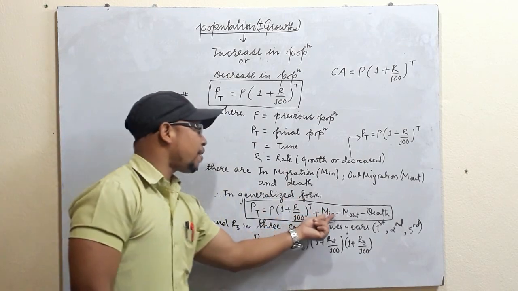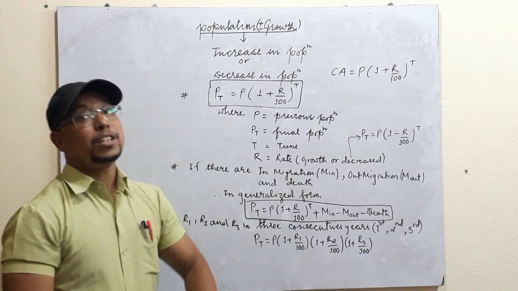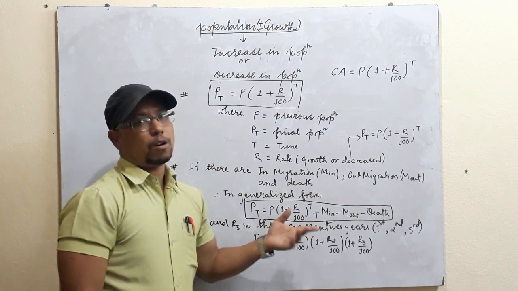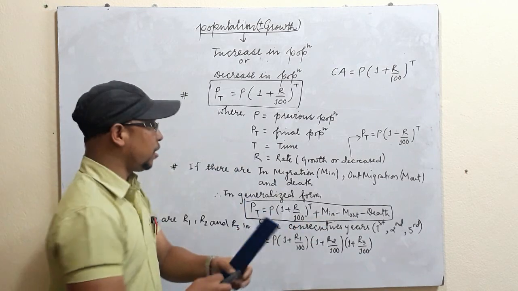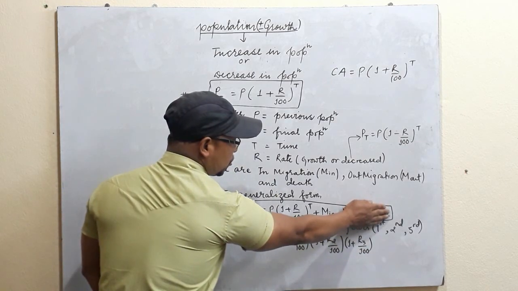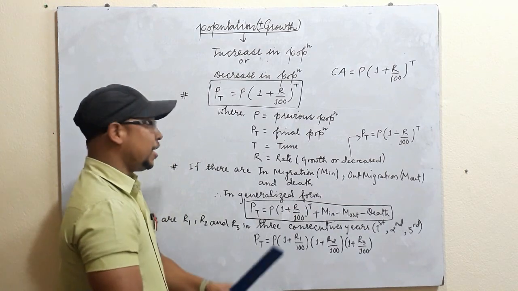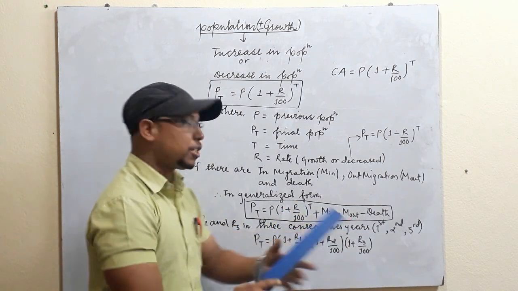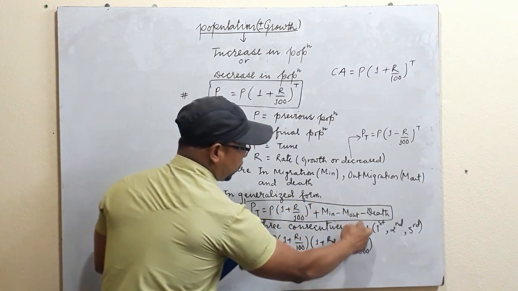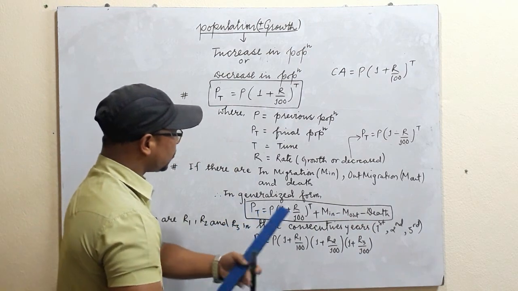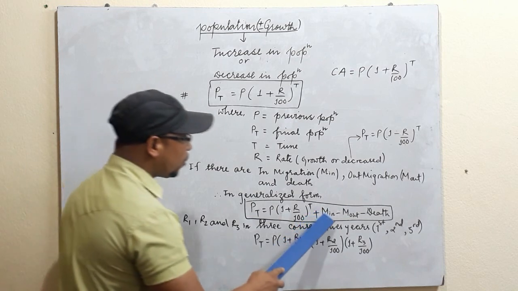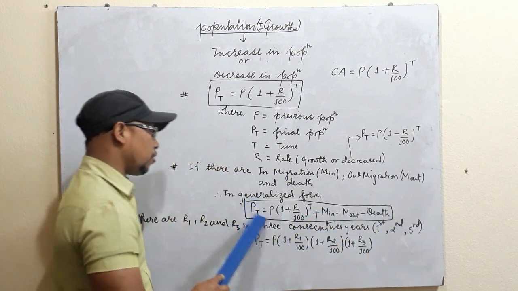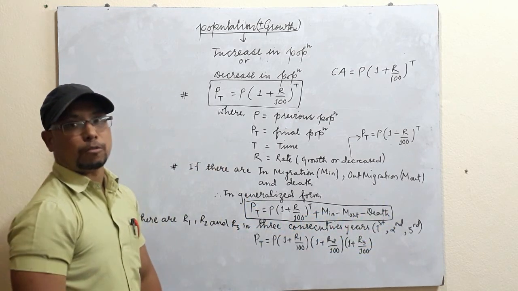Yeah, when these factors are given in a question, only then do you use this formula, otherwise not. And in the formula, if only migration in is given, then you avoid these two and use this formula. If both migration in and migration out are given, then you use the formula up to here. You can just use up to here and avoid this. If all these three factors are given, then use the whole, big, jumbo formula.